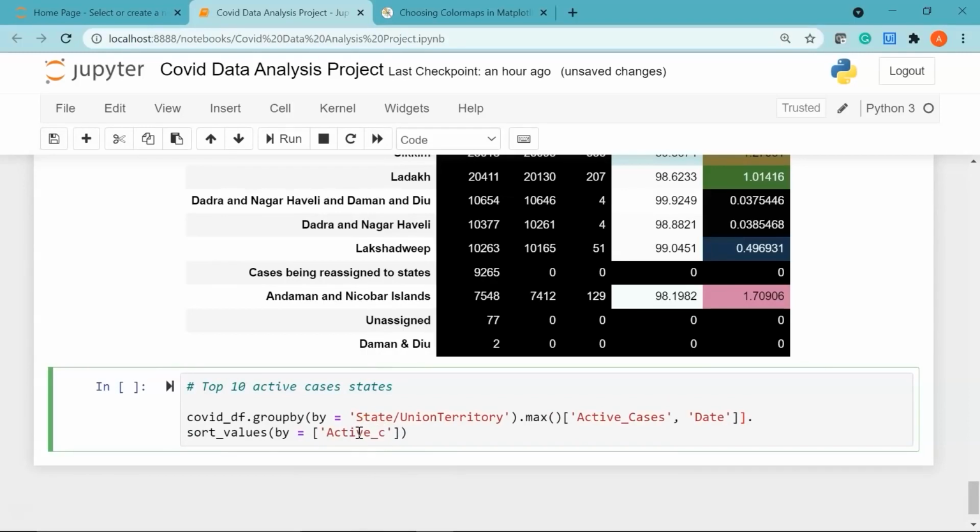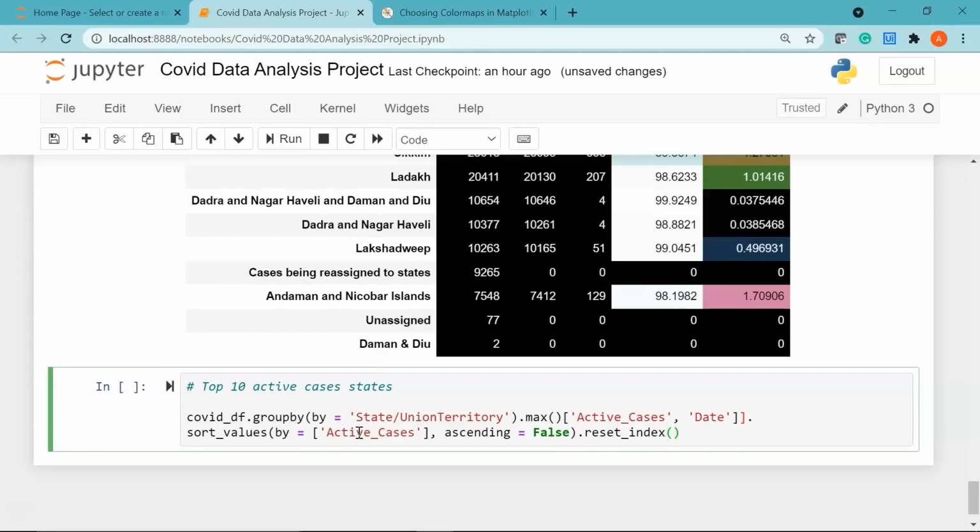I'll give a comma and say ascending equal to false. Say dot, and then reset my index. For that I'll use reset_index function.